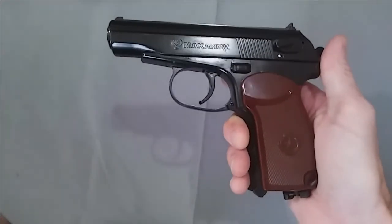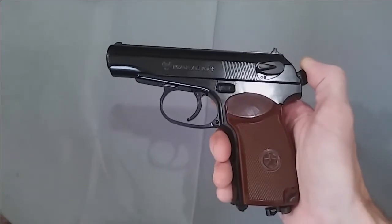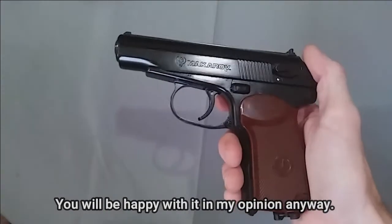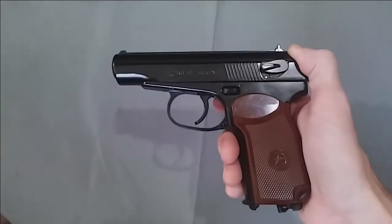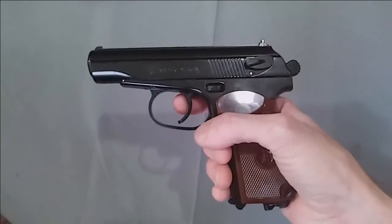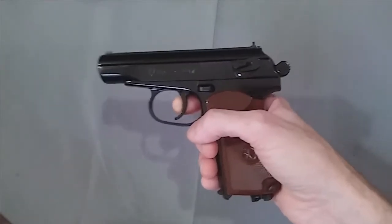If you're looking for speed... But if you're just a collector, I would say this is definitely one to add to your collection. It's solid. It doesn't have any misfires. Like I said, there's no issues with it or anything. So after this part, I'm going to do some penetration testing with this. I don't think it's going to do much like the PPK did, but we'll see what happens.